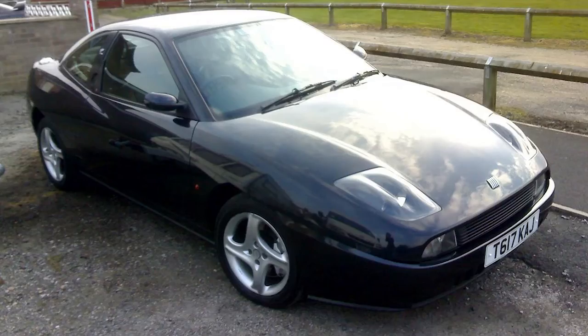Hello folks, Old Twit Talks Cars here. Hope you're well, hope you're enjoying the sunshine I can see out of my loft window. I'm pleased to be with you again and this is episode 7 of Old Twit's pre-classic predictions. Today is a car that I absolutely adore — never had one, would be delighted to have one if anyone wants to donate one to an old fellow — and that's the Fiat Coupe, a beautiful, beautiful thing. So lots of information to follow, let's jump straight into it and get on with business.